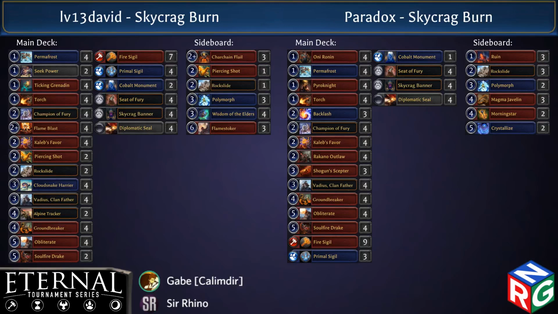And that's game 3, right? Yeah, that is it. David takes it with the reverse sweep, down 1-0, but post-board, Rock Slide, Permafrost, doing work, and Soulfire Drake showing up there, taking over the skies and getting the win in. Paradox did use Magma Javelins to clear out some units, but took some extra damage in the process. And yeah, David, big flyers, gets there.